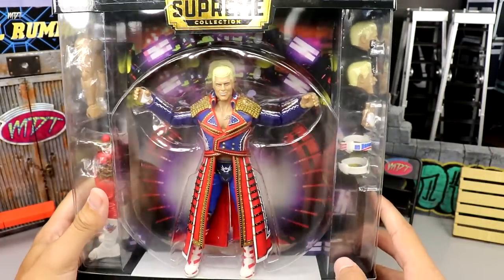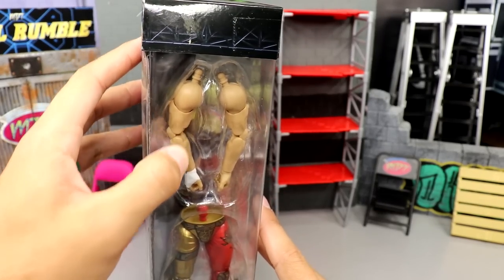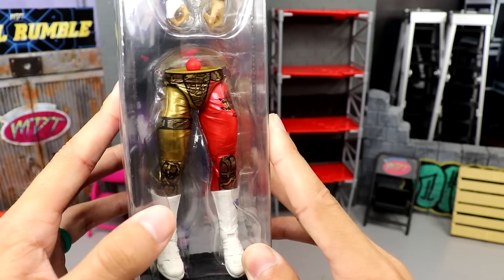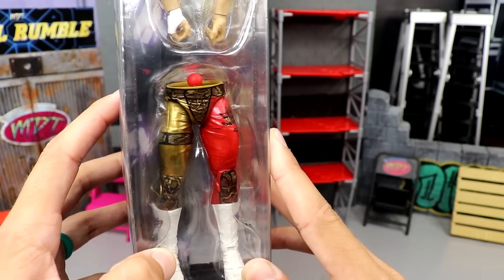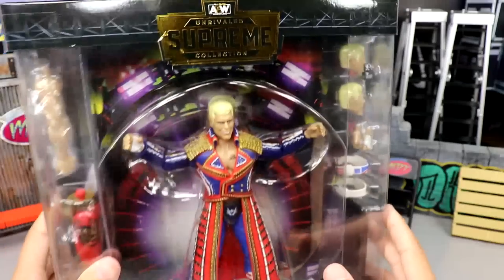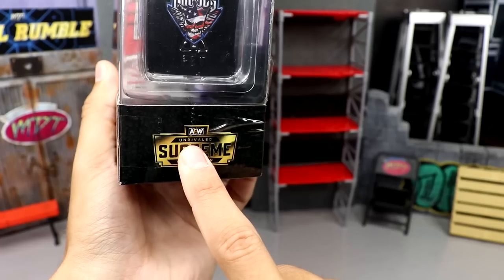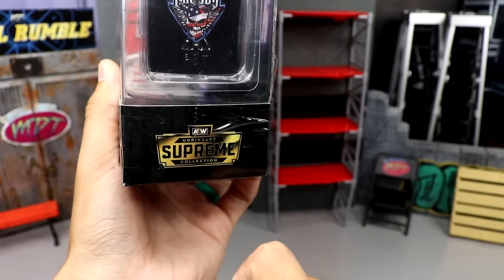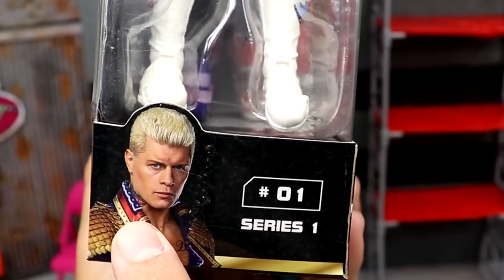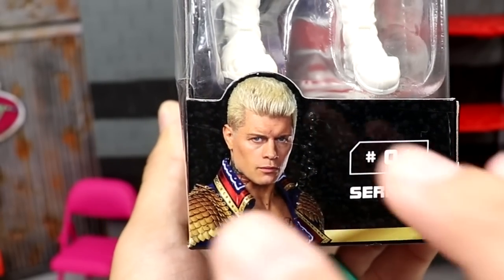What's really cool about these figures is you have all of the accessories in the side of the packaging. So you guys can see you have interchangeable arms, you have a completely new gear. That's what makes this figure line so special, is that you have two figures in one practically. And if you really think about it, you actually have like four figures in one. Spinning it around on the other side, you do have all of your different accessories here. At the bottom, it says AEW Unrivaled Supreme Collection. And then down here, you guys will notice they put an image of the talent on the left, and then you have Series 1 and the number of the figure on the side. So that is really awesome.